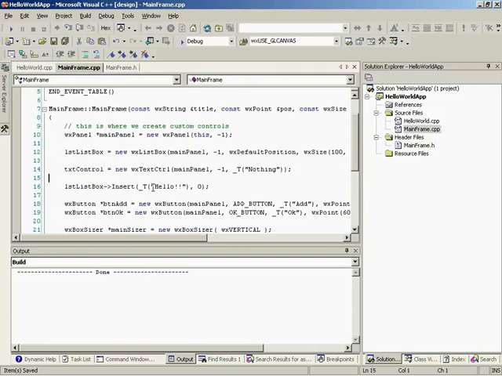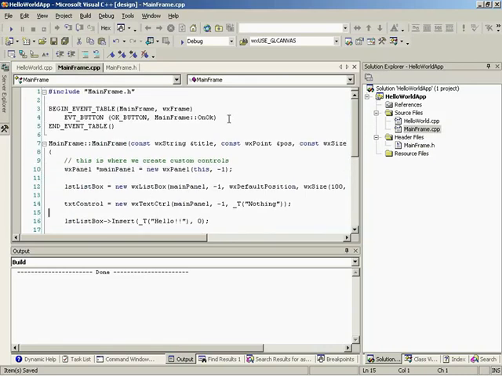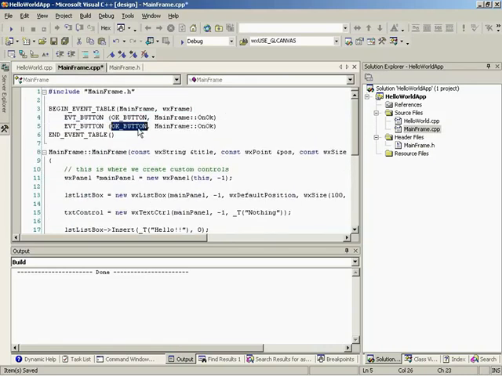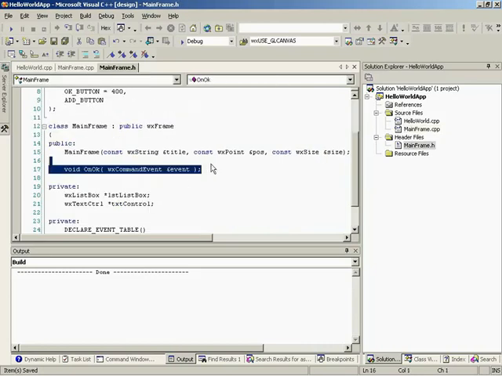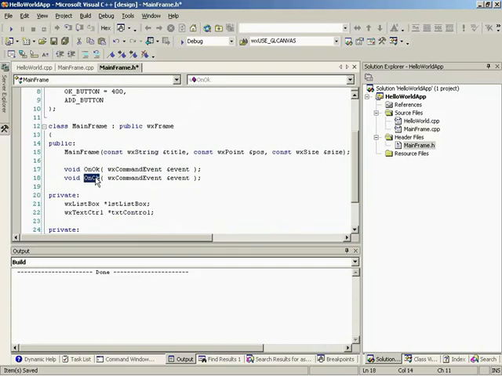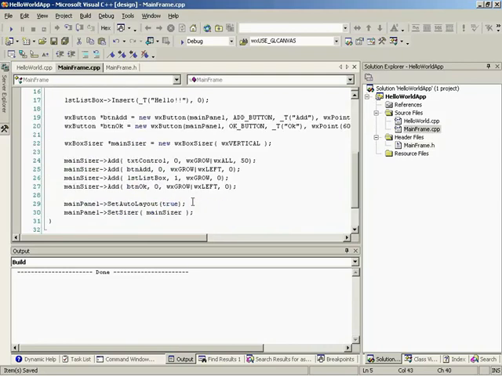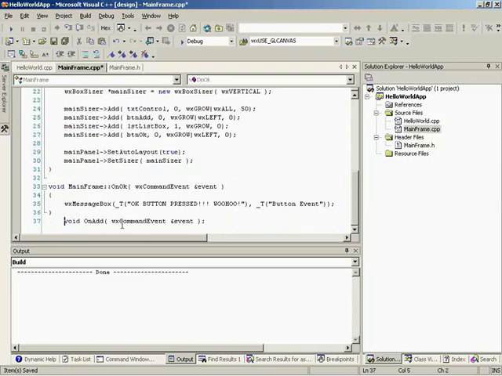Yeah, I know. So what we're going to do now is just capture the add button event. Check this out. Change this to add. So he's updating his event table now, just adding more to it. And we're going to call the onAdd function, which again doesn't exist, but no worries. All we need to do is come to the header file, declare the onOK event, onAdd. And again, it's going to pass the same thing because it's still a button event. And let's just copy this and move down to the bottom here and just paste this in.